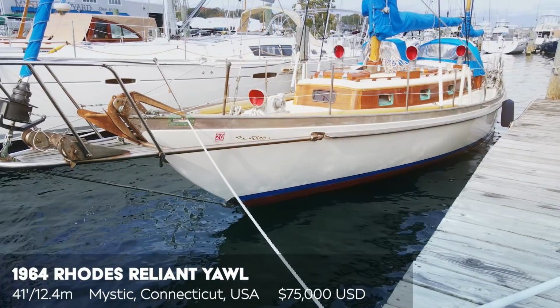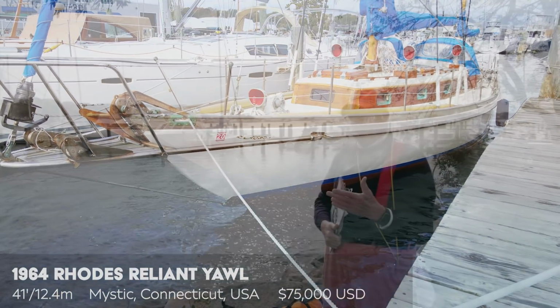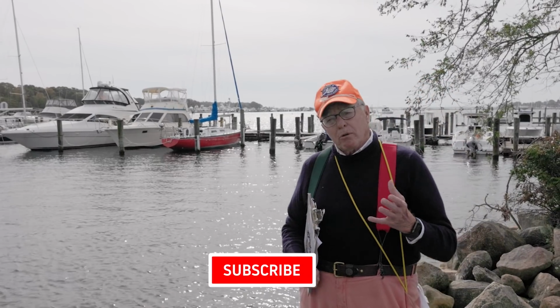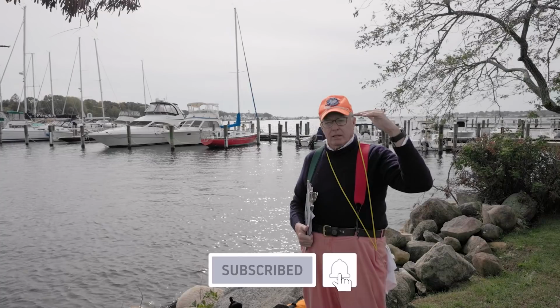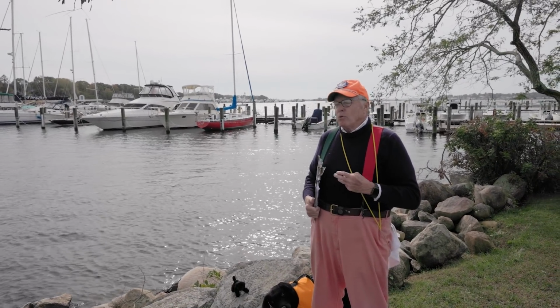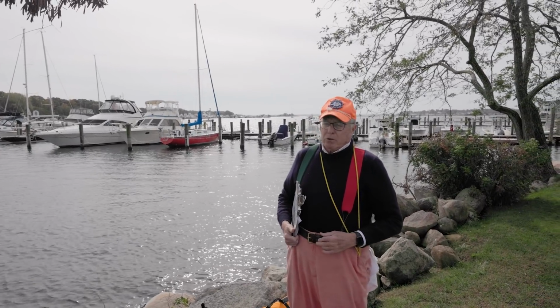There was a yacht broker in Greenwich, Connecticut named David Toombs. He discovered that they really needed to import a boat that was less than 41 feet because once you bought a boat that was 41 feet and shipped it all the way over, the price went up on it exorbitantly. So he went to Rhodes and said, I need a 3-cabin boat that's 41 feet or less, and Rhodes said, can't do it. And so Toombs said to him, well, would you try?